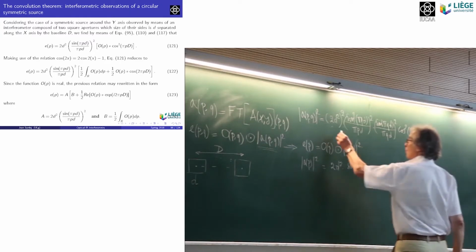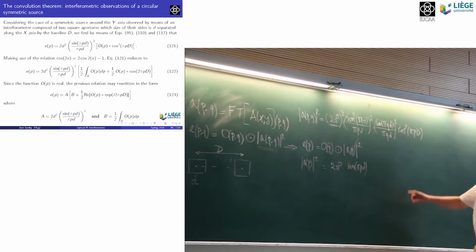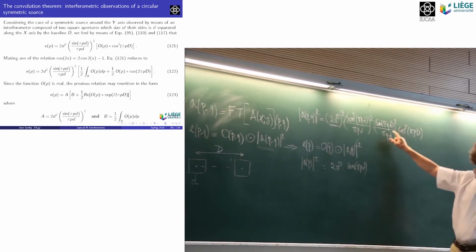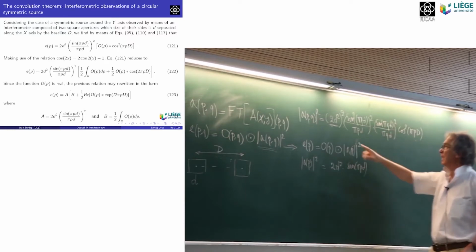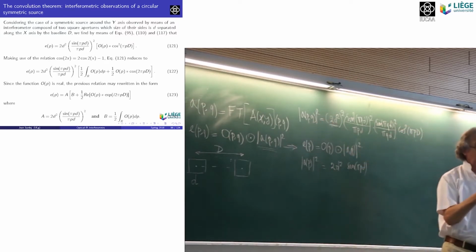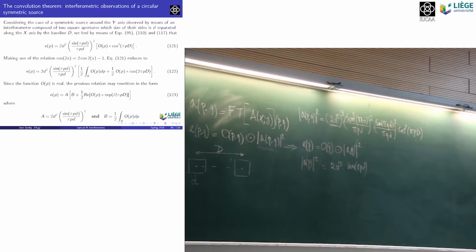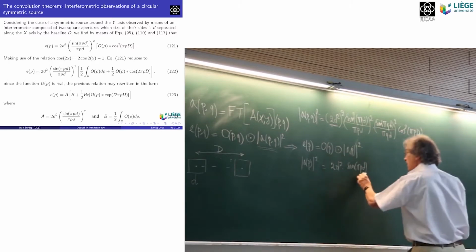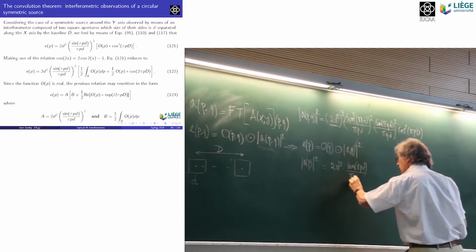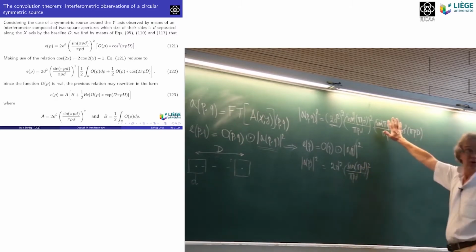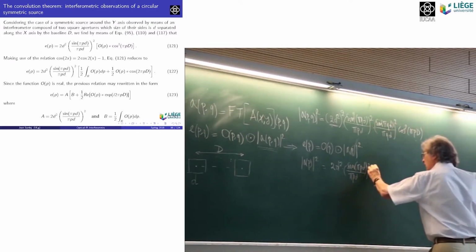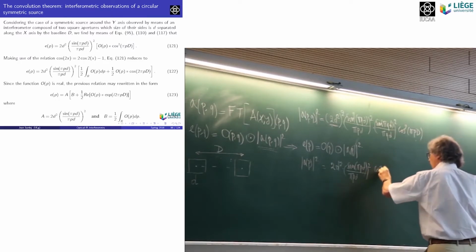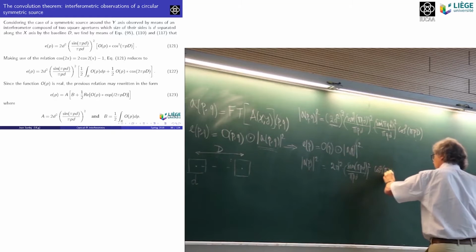The reason why I know it's a 2d squared is the following. If I take p equals 0 and q equals 0, this is 1, 1, 1. So the intensity would be the square of the total surface of the interferometer, which is d squared plus d squared. Okay, but you will understand. So now I'm just taking one of those. Now I take this one, sine pi p d over pi p d squared. This one I drop, I'm not interested in q. And now I still have cos squared pi p D.